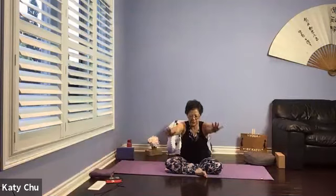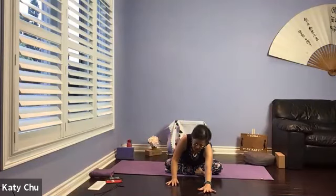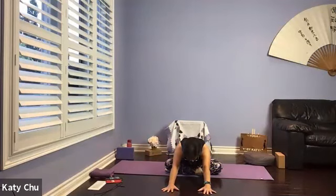Slowly come back to center. Inhale your arms up to lengthen. Exhale to bow down, walking the fingers forward. Elbows off the mat. Chin is away from the body. Neck and spine in one straight line. Lengthening the spine. One more breath.